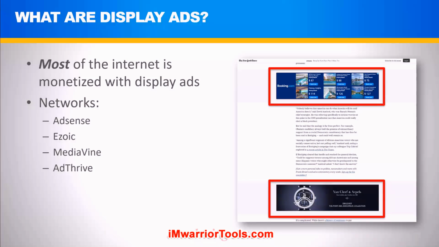But what Ezoic, Mediavine, and AdThrive do for you is add a layer of programmatic, AI and machine learning based placement technology. Whereas we might think we know the best place to put ads on a website, they have the actual data, the experience, and the machine learning to make that decision for us. So you'll get a better result than if you just use vanilla AdSense, and that's why you typically see higher RPMs, revenue per 1,000 visitors, on these platforms.